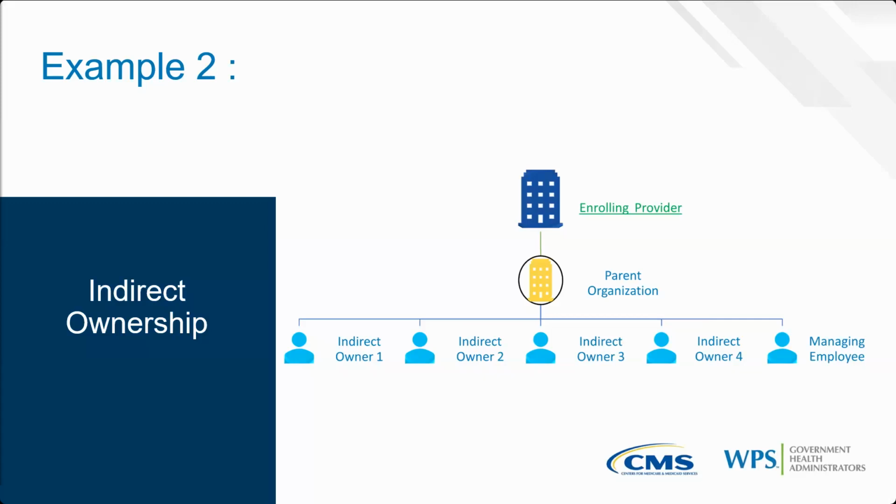oftentimes we find that the authorized officials are the highest ranking officials of the entity, typically a little harder to get a hold of. I apologize for that, but it's a little harder to get a hold of them in order to sign an application. So we do recommend, if it fits your business need, to have multiple signers listed. Just makes your life a little easier.